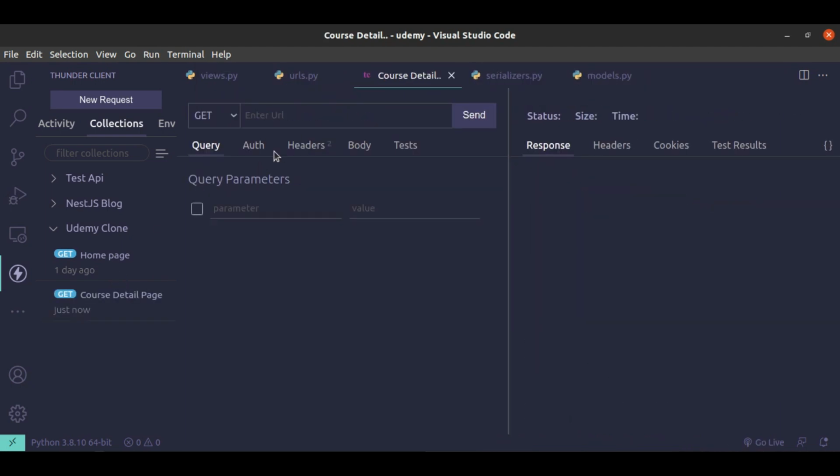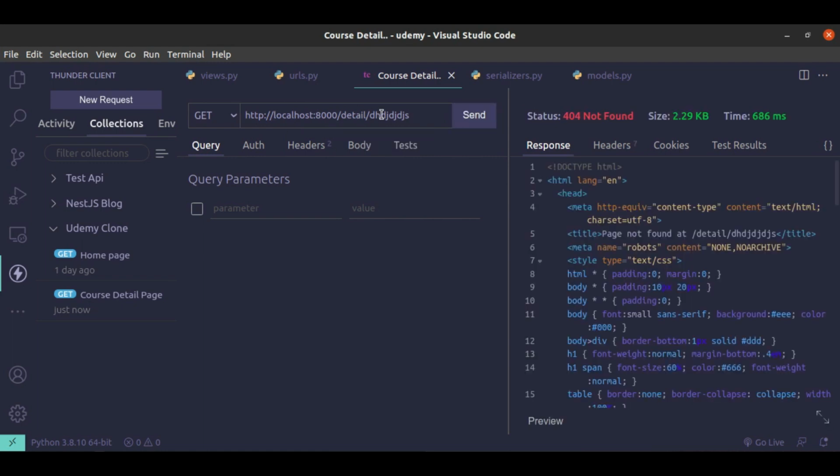So it's going to be an HTTP request to localhost port 8000 /detail/ a unique ID. Let's go get. Let's provide some wrong thing over here and just test it.